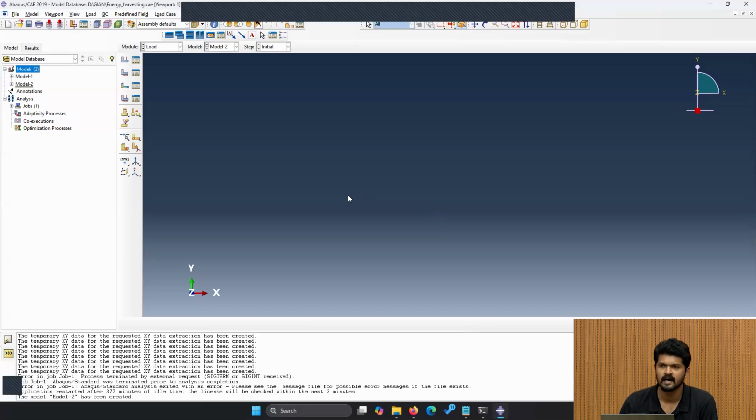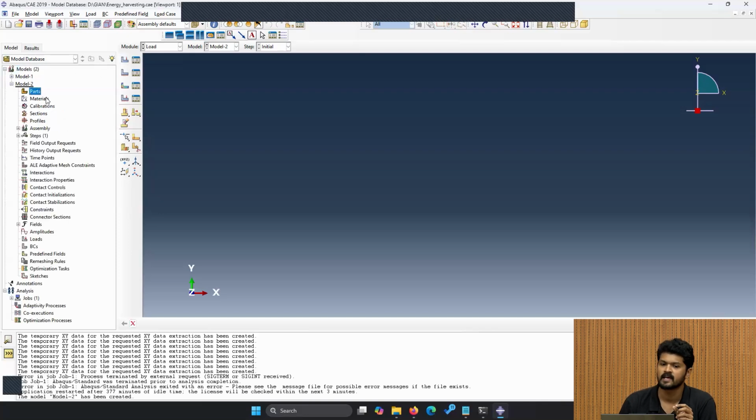So any software has a set of modules. You just have to go through the modules step by step to finish your pre-processing, solving and your post-processing steps in your finite element simulations. So here in Abaqus, the modules are given here. Okay, first I'll just go through the steps. On the left hand side you have the model tree. This is the model tree where you will be creating your cases, and in every model you will be creating your part and you will be assigning the material and the geometric properties to it.